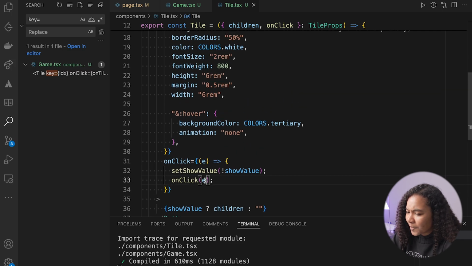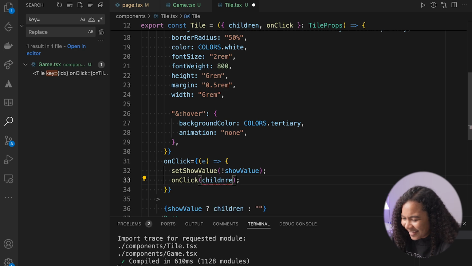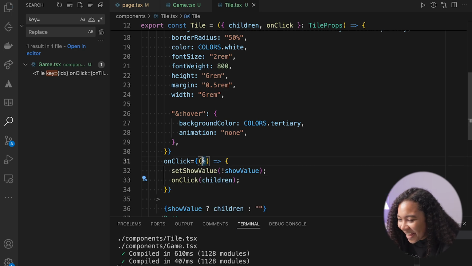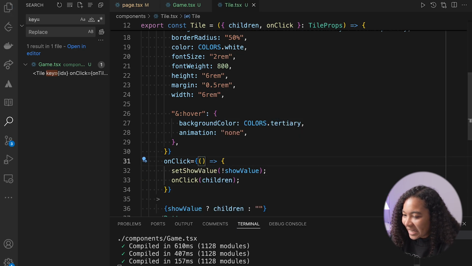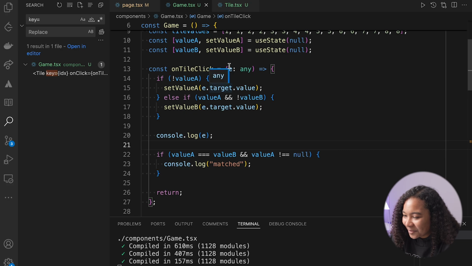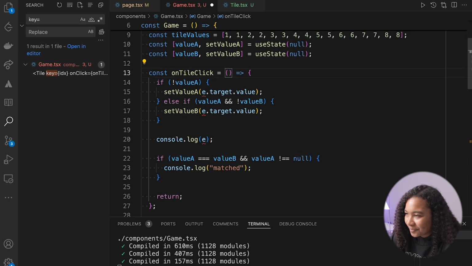Really, what I just need to do is pass it children. I don't know why I'm making this so difficult. We don't need e.target.value. We need the tile value. That's what we need. Hilarious.